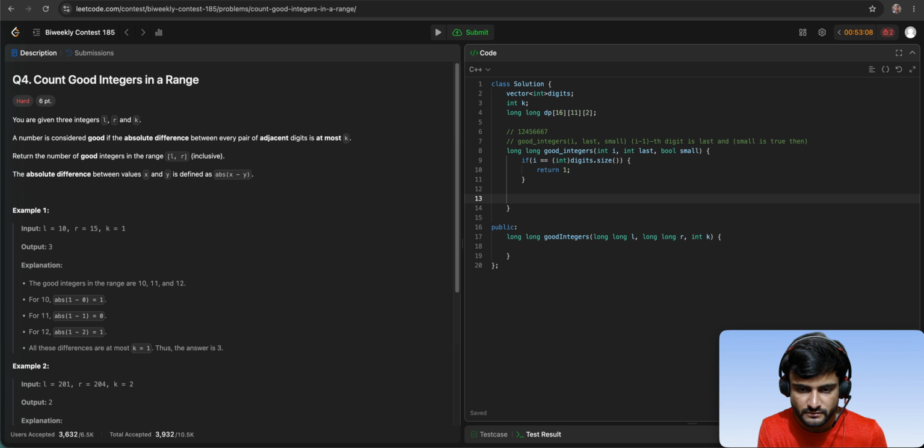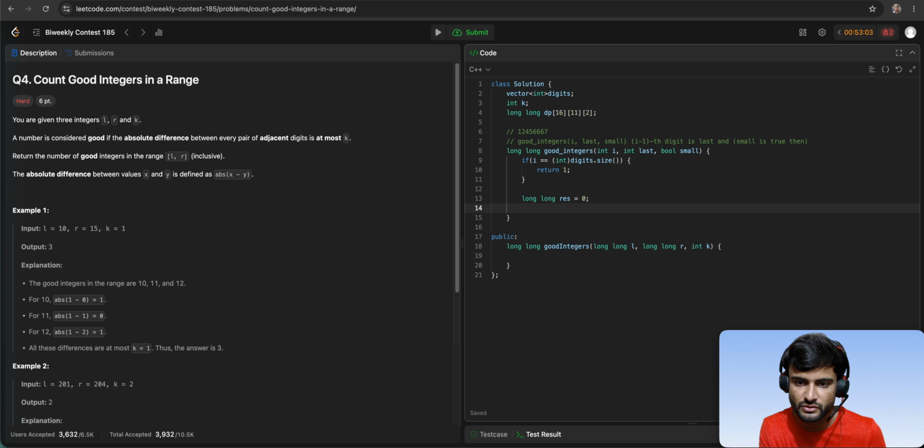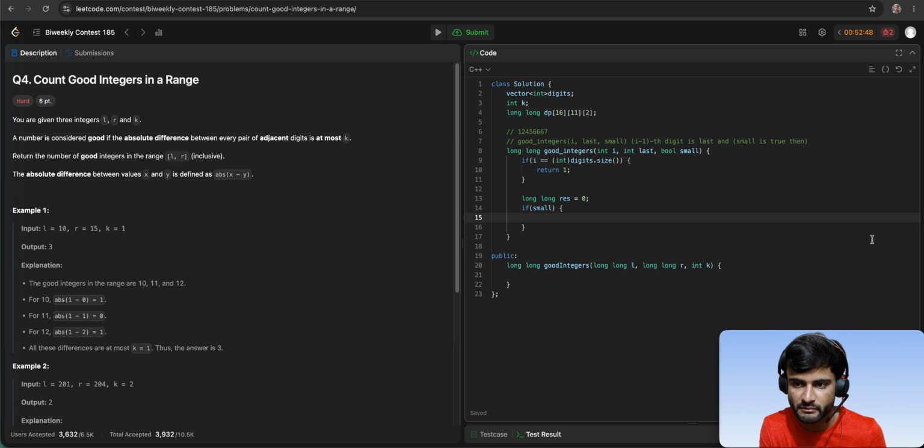Now let's take a result variable. It will store the number of integers we can form for the upcoming digits. If this number is already small, it means that we have taken at least one smaller digit from index 0 to i minus 1. Then we can take any digit d from 0 to d less than 10.